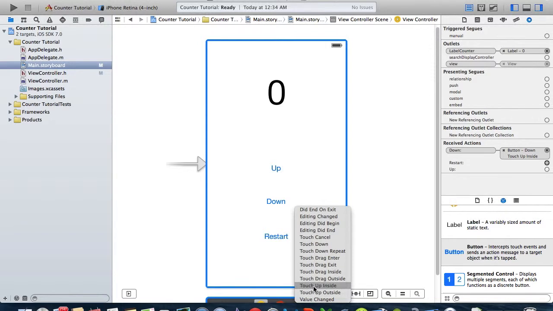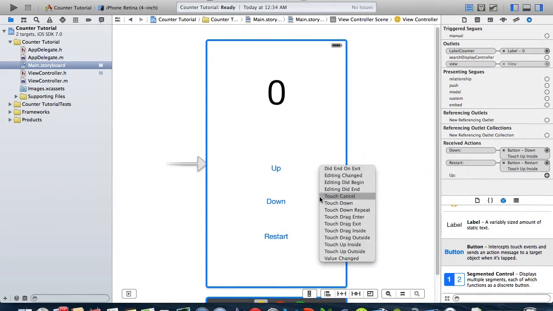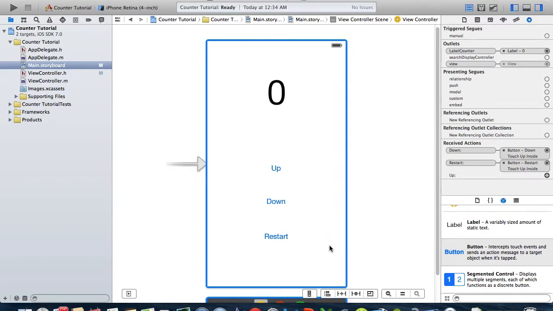Now we're just gonna go to viewcontroller.h for a sec, and here we're gonna copy our actions, our IB actions, and we're gonna hit Command C to copy them. And we're gonna go to viewcontroller.m, and here we're gonna start coding for our app.